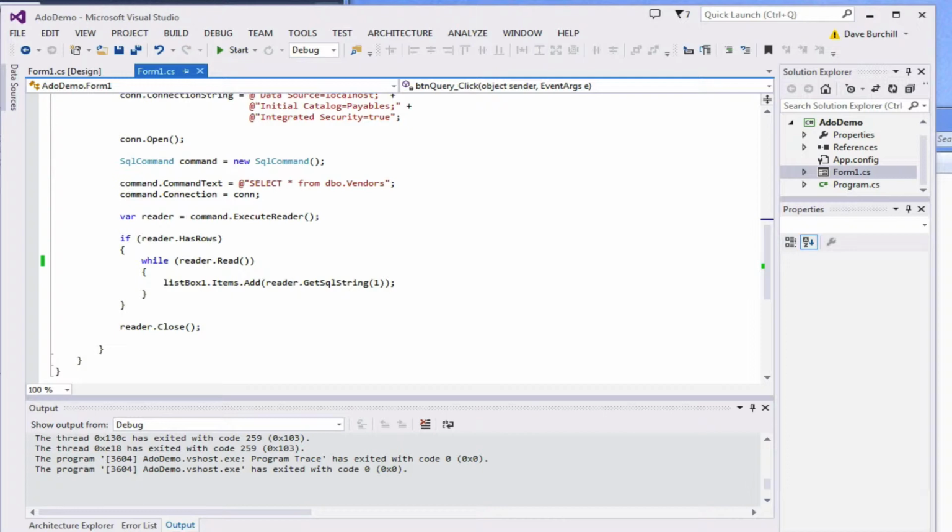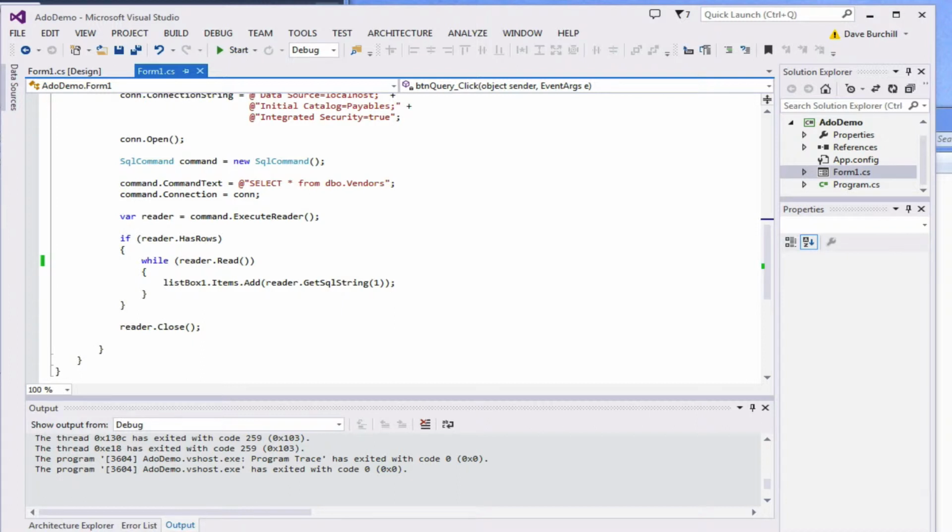Okay, so I set my command text. The SQL command object also has a connection property, so I set that property to be my connection that I created and opened a couple lines above.